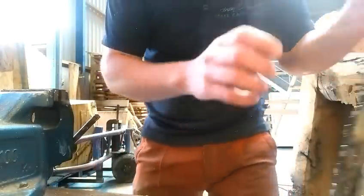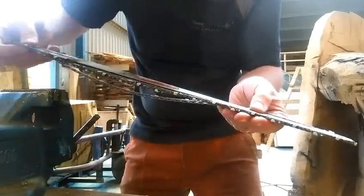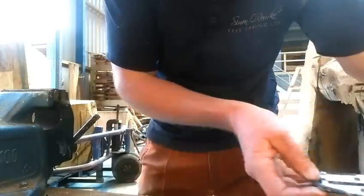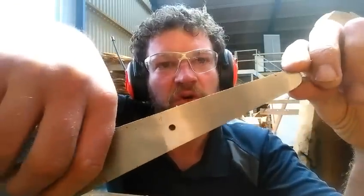So, and I've been using this bar and chain. So this is the 16-inch Tsumura. I've been using this for quite a while. Absolutely fantastic for getting into those very deep grooves where you have to clean out and you can't get any other saw in. Nice and narrow. One of the really nice things about these Tsumura bars is they're brilliant for any jigsaw work.